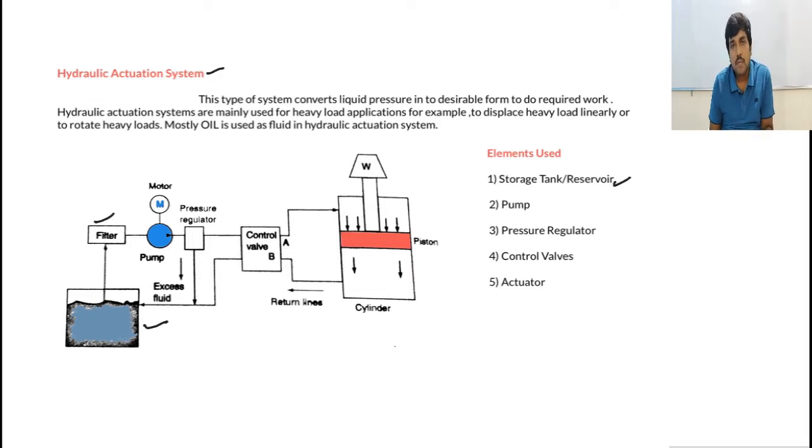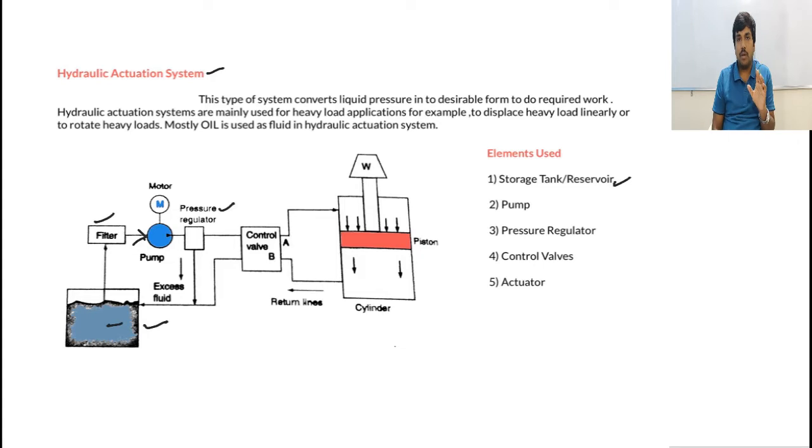In the case of the human body, what was the filter we have to purify the blood? Obviously it's the kidneys and liver, all those organs purify the blood. Similarly, even in a hydraulic actuation system, to purify the liquid, first we need to have the filter. The filter removes all the dirt particles present in the liquid, and then the pump will receive the purified liquid directly from the filter, and then it will stroke to the pressure regulator first.